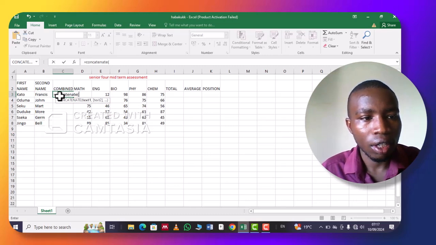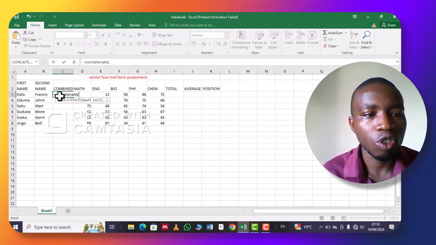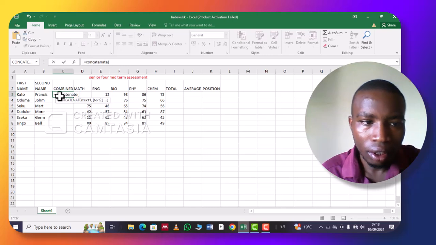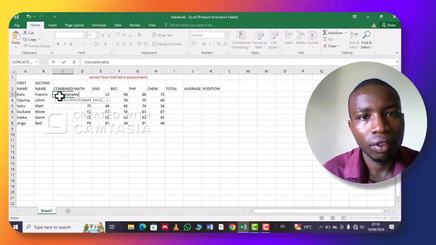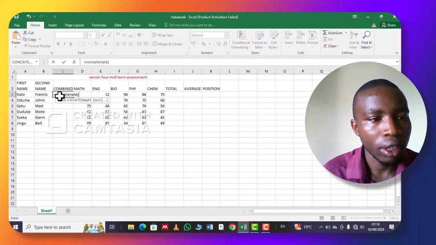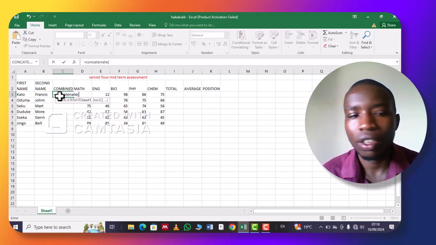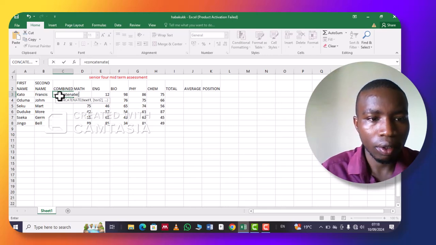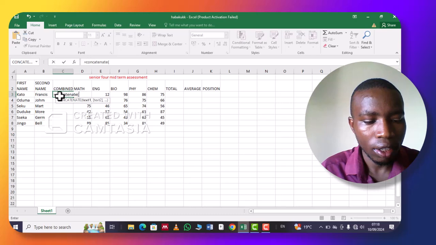Now I want to combine a text in A3 and B3 to make it Cato Francis with a space in between.